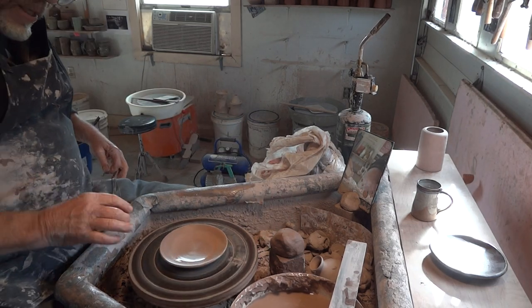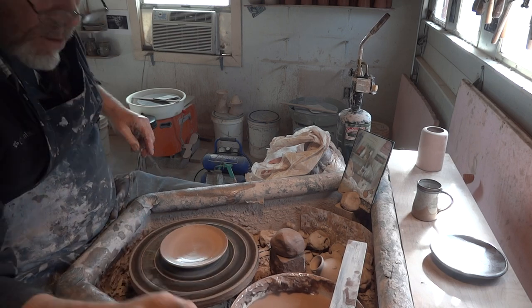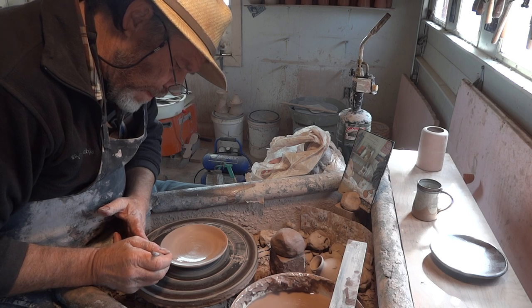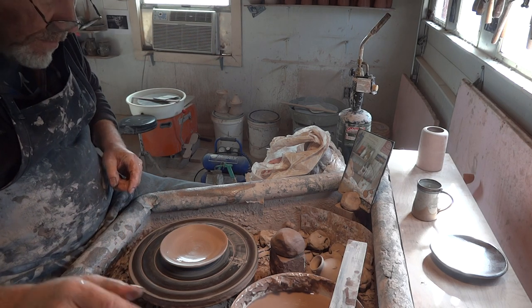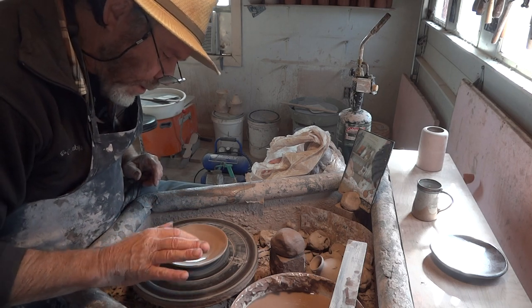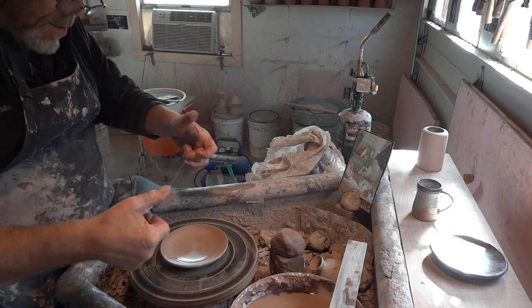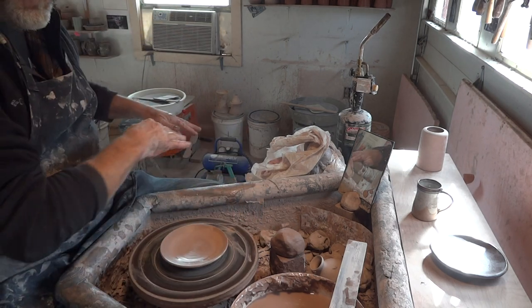And then the next challenge is, foreign body there, I don't know what it was. So the next challenge is getting that off the wheel. Oh, okay, we're gonna cut through.